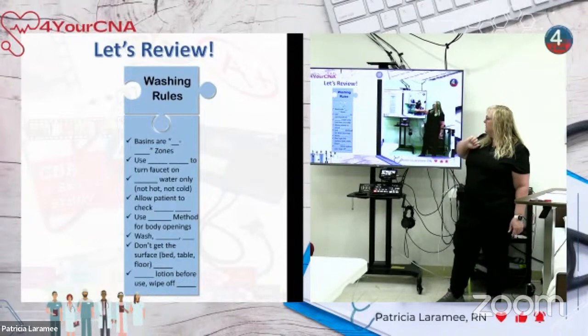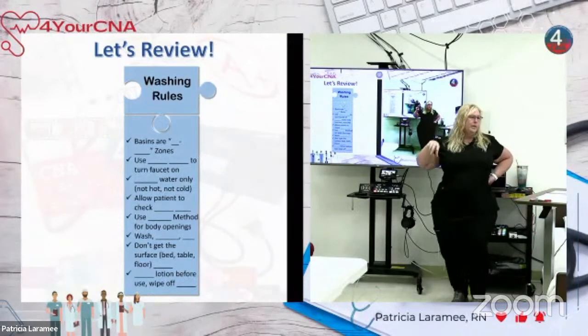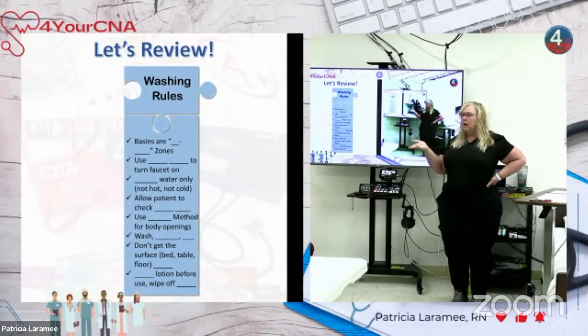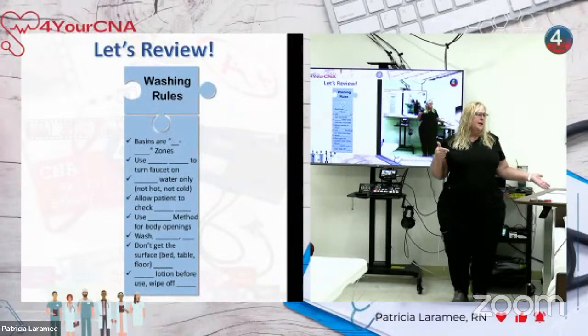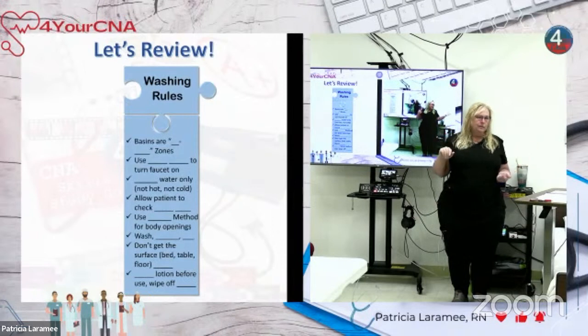We're going to talk about leaves method in a minute. Whatever we wash, whatever we rinse, we dry. Don't skip steps. And try not to get your surface wet. We always have to protect our surface. So if we're working on a table, we're going to put a barrier on the table. What side faces up? Absorbent side faces up. If we're working on the bed, then we might want to put a towel down, or you can use a chucks as well. Whatever you happen to have handy will work.